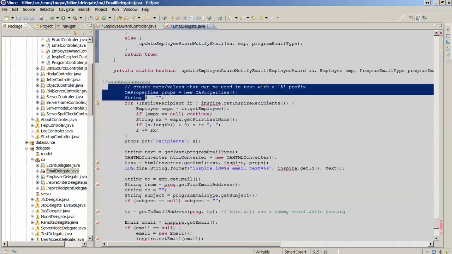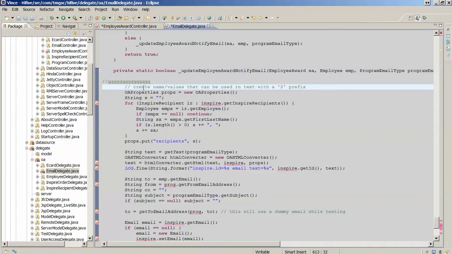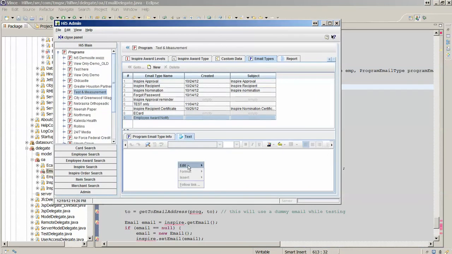But before I do, I wanted to go over something here that I'm not going to use, but it's interesting to see overall how these emails get generated. We have the template, which is set up in the program, with special tags so we know where to fill in information dynamically about the employee or whatever the email is about. It's text, and it's HTML. If we look at the editor for this, it's an HTML editor, and we mark it up just like HTML.